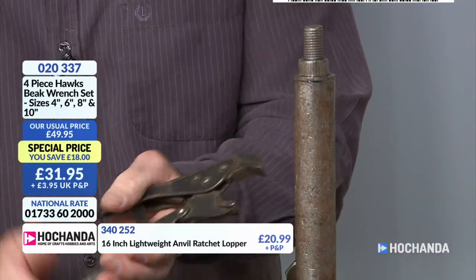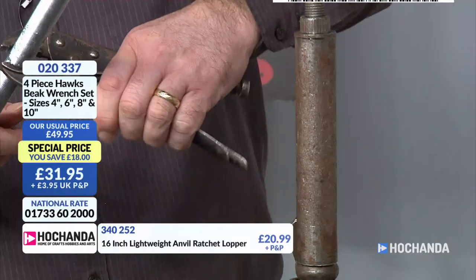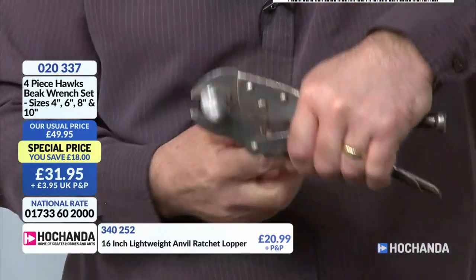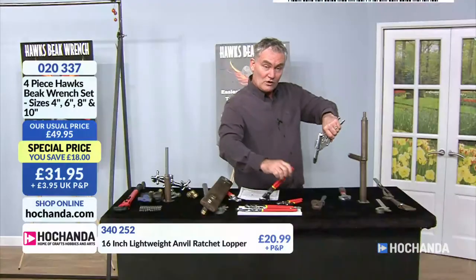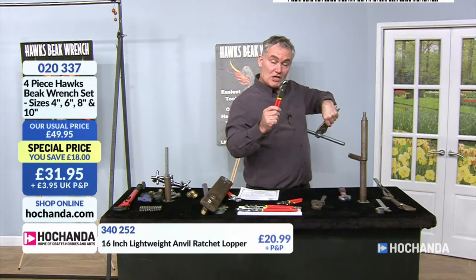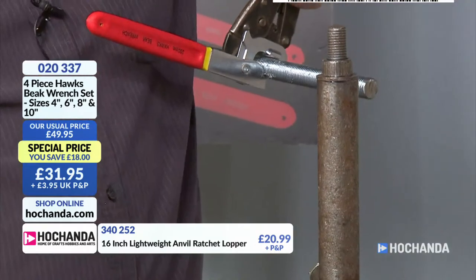You've got to wind the screw and squeeze the handle. Then you've got to rewind the screw and squeeze the handle again. And if you're really unlucky, when you squeeze the handle, it can trap your hand. And that really hurts, because then you're looking at this bit of skin trapped in there, and it's just not fun. The hawk's beak is probably the safest adjustable on the market. That's my opinion, anyway. You don't even need to see what you're doing. You just hook that tool open, pull back, and it's on there.